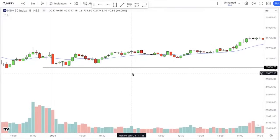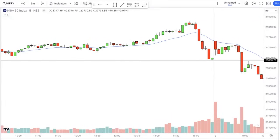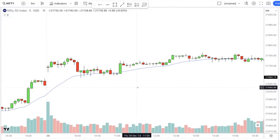And the next setup again happened in Nifty on 1st January. Nifty was staying sideways, and next day let us see where it opened. It opened somewhere near the previous day low, and then it started making a consolidation, and then this candle made a breakout, and that was the entry. Now I said in such a case, where to keep the stop loss, because if you enter here and keep your stop loss here, the stop loss is going to become too big. In such a case, you can keep your stop loss above the breakout line, and that can give you a good 1:2 risk reward, right?